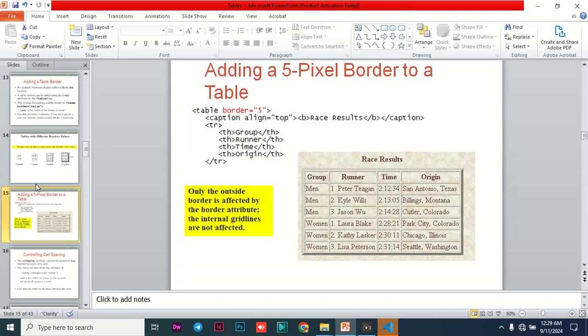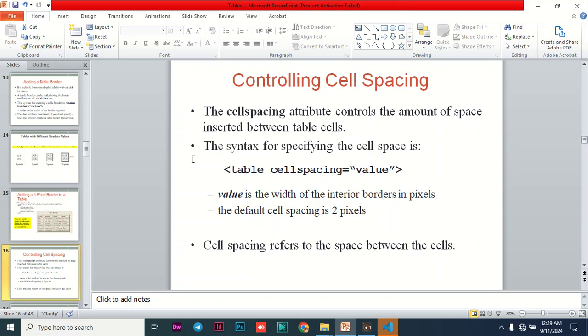Now going further, you can also control the spacing between one cell and the other by the use of cell spacing. Cell spacing helps you control the amount of space between 2 cells or more. Cell spacing also uses measurements like 2 pixels, 3 pixels, 10 pixels, no matter how much, depending on what you want to use.